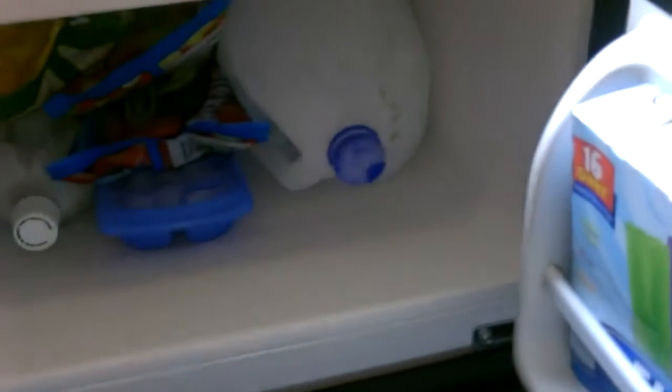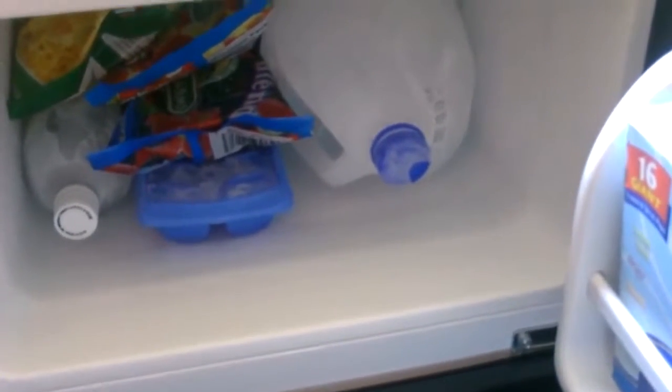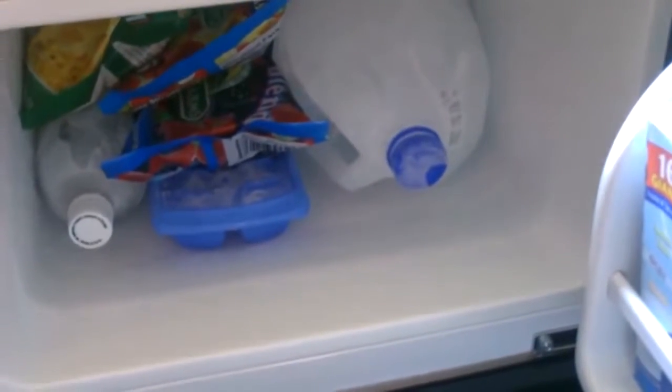For reference, if you just put ice trays in here you can fit 15 ice trays — three across, five high. It can also hold two full-size gallon jugs if you want to freeze gallon jugs of water, along with three ice trays below them, or about six two-liter bottles. I don't even know how many one-liter bottles — a lot.